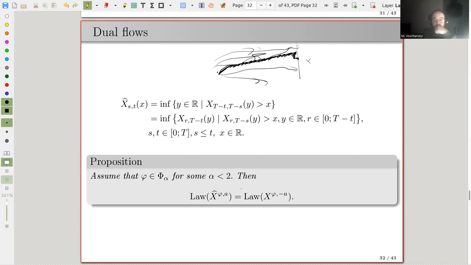One can actually prove that this nice duality holds also for Harris flows. You can do this by approximating the flow with smooth flows. For smooth flows, it's well known that the dual flow is just the inverse flow, but you need to prove this, but it's easy. And you know that the inverse of the flow with drift A is the flow with the same covariance structure, but with the drift minus A if the covariance function is symmetrical. Because if it's not symmetrical, another term appears.